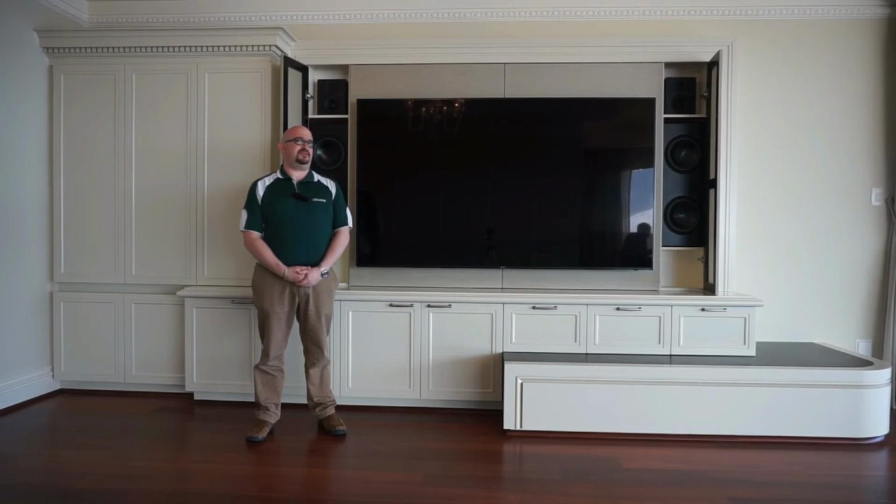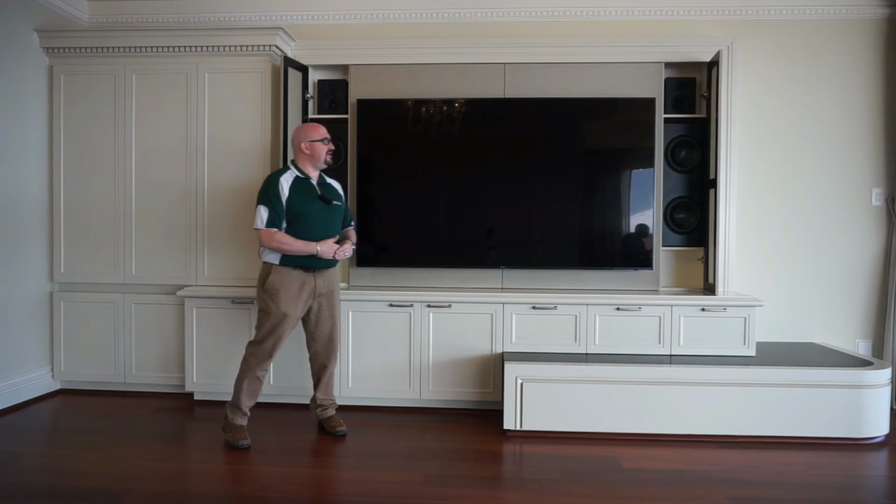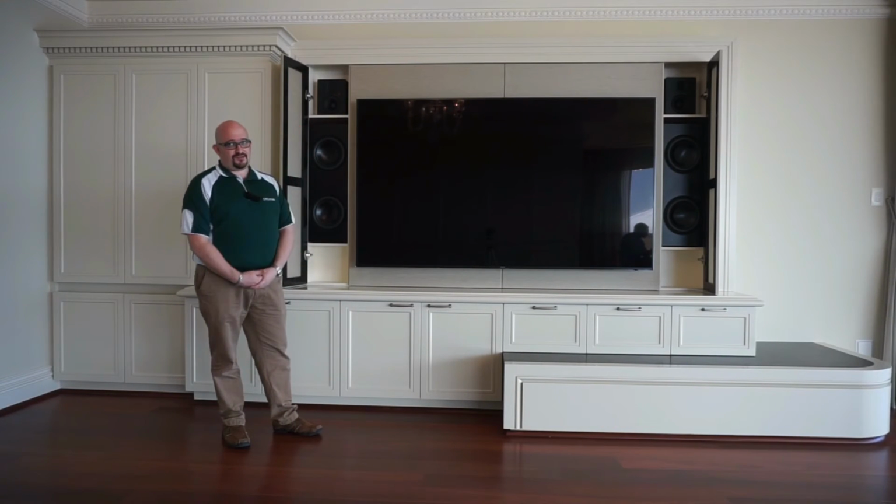We've now moved upstairs into the second family room. This is an entertainment area as well as a family room on the upper deck with fantastic views out to the ocean, which I can see off to my left, but you can't. Not yet anyway. Behind me is yet another Steinway-Lindorf system.